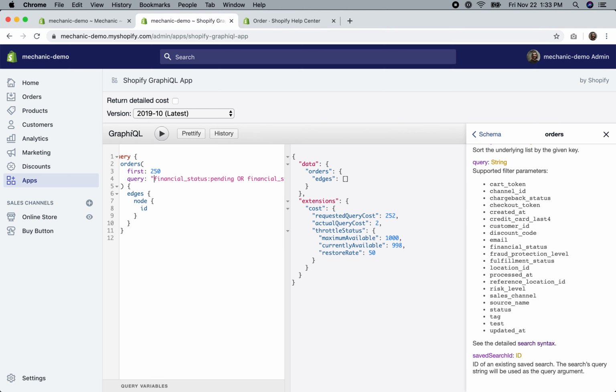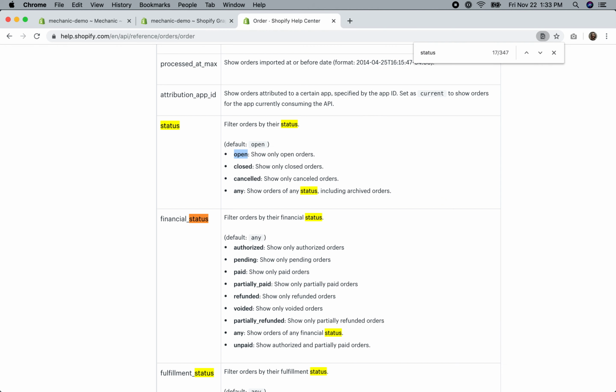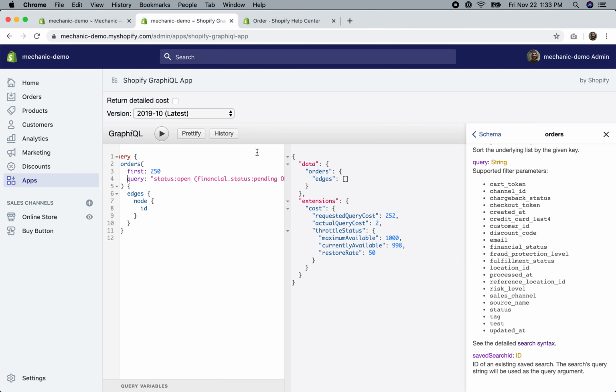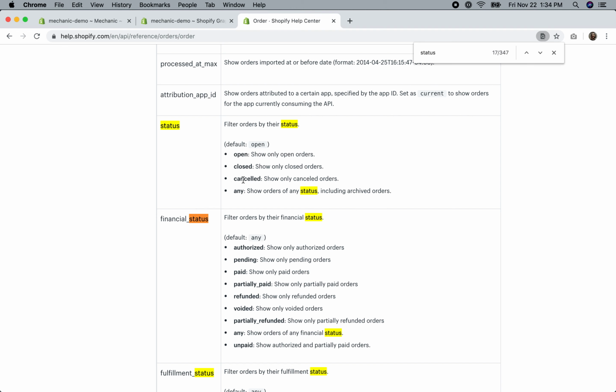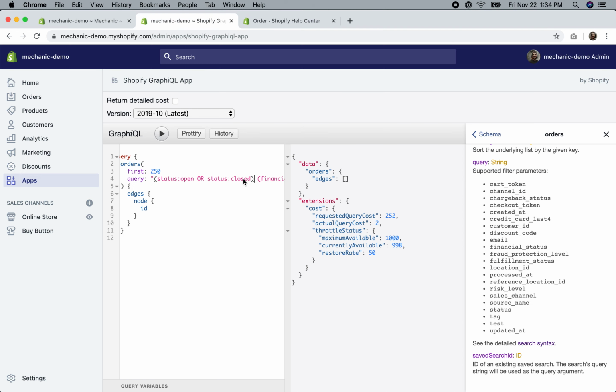So put that in parentheses. Open or closed. Right? Open or closed? Mostly I just don't want canceled. Ah, okay. Well, there's an answer right there as long as I'm saying it. Okay. That, I think, is what we're looking for.